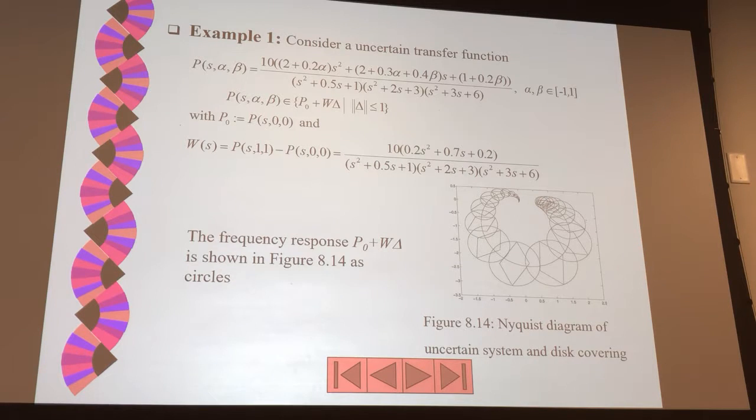Let's take a look at the next one, which will probably give you a better idea of Delta. This is for the additive case, so that we can always make sure that for all alpha, beta, this is a member of this set. And Delta is anything with maximum singular value less than 1, but in our case Delta is a scalar, any number less than 1. This is one way to do the separation, divide and conquer: we divide the known part versus the unknown part.